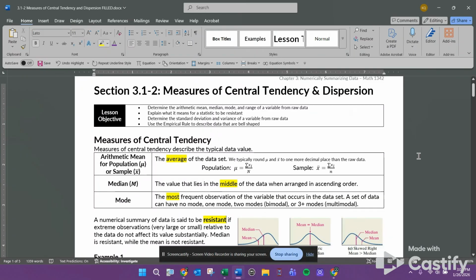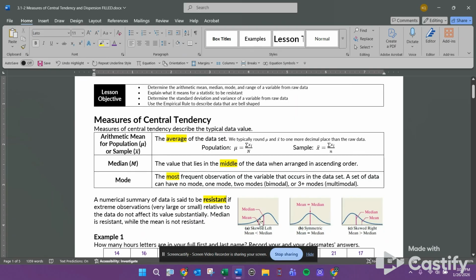In regards to mean, median, and mode, that doesn't really work in this instance, but if we're looking at the difference between mean and median, if you have symmetric data, mean and median should be exactly the same. But once we have data that's skewed either to the left or to the right, notice that the mean and median are no longer the same, and that the mean has shifted off toward the tail of the data, which means that the mean is not resistant, but the median is pretty resistant to these extreme observations.